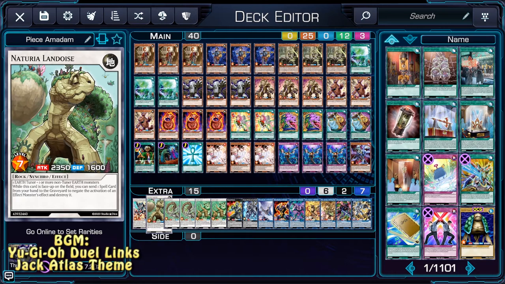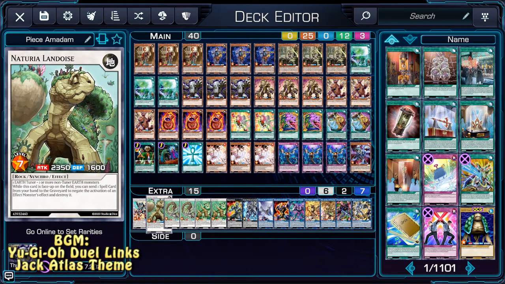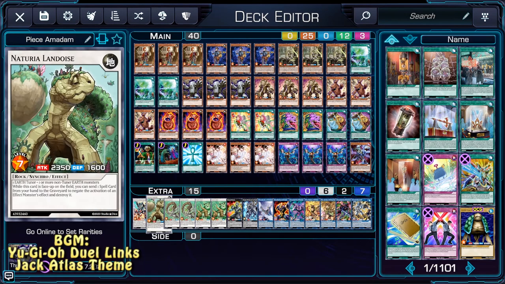Also, while it's face up on the field, you can send a spell card from your hand to the graveyard and negate an opponent's monster effect. Of course, an activated monster effect. That's why we're playing Metal Force Fusion, as a discard fodder for Landois. This not only gives us discard fodder and activation condition for Landois' effect, it can also recurse itself, giving us additional draw, so basically it's just a free negation. However, if you notice, Landorus doesn't say once per turn.